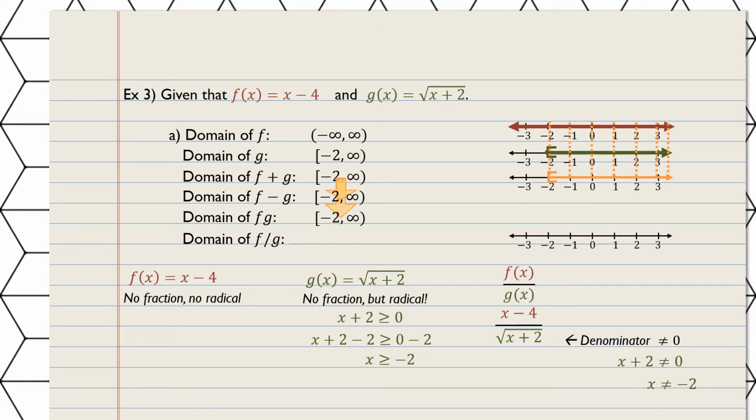So on the number line, that means at -2 I cannot include it, so I must put an open circle. However, I can include all the other values they have in common, which would be all the values to the right of -2. And so, writing our interval notation, we start shading at -2, but because we do not include it, we must use a parenthesis, continue to the right forever, which is infinity.